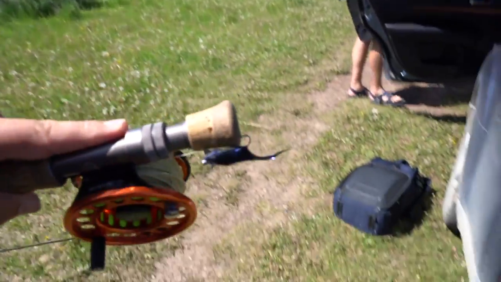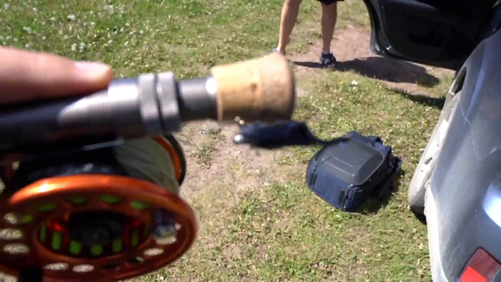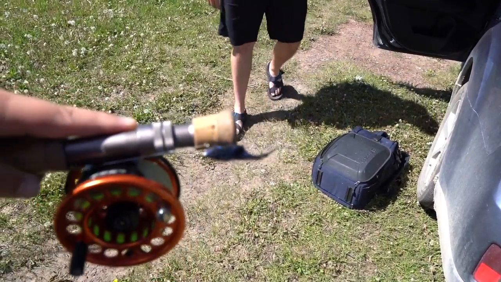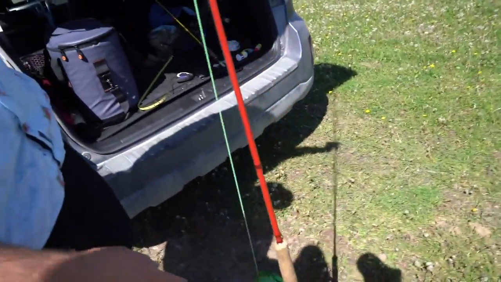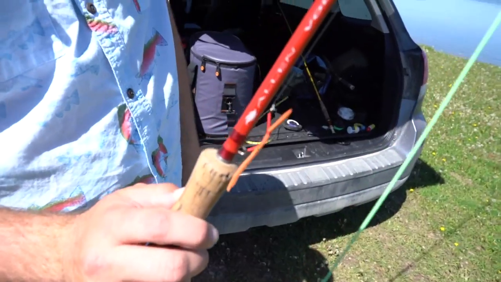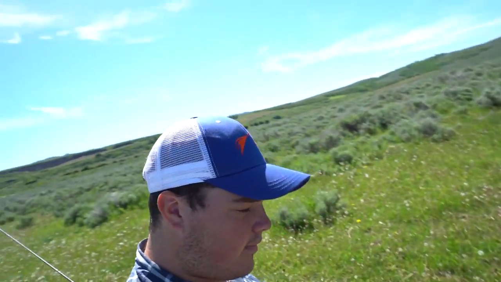I have a small black fly. It's actually balanced, because why would I tie flies that aren't balanced at this point in my life? Kyle is running a wire worm, and we can just basically set these right on top of these fish and hopefully get them to eat it. So we're going to get started. We're going to walk right over here to where these fish are going crazy and see if we can't get one.